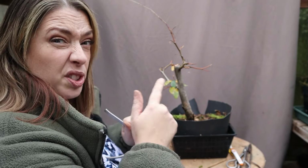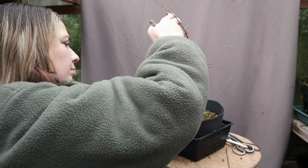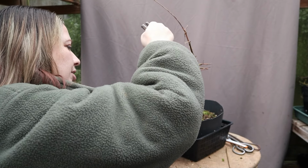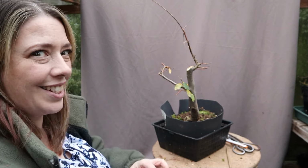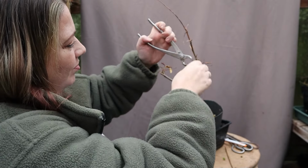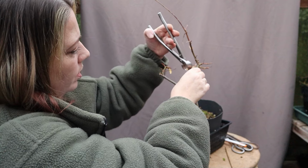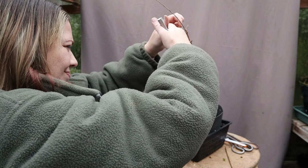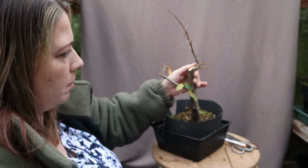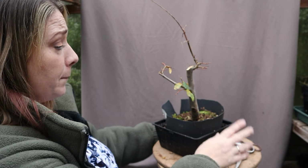And this isn't an operation I have to do in one hit, it's something that I can just keep chipping away at as the years go by. I'd like to get the centre down a little bit, but it's actually remarkably hard. Just skimming off the surface. I might have to wait for that to toughen up again before I can carry on with that. But that's fine.